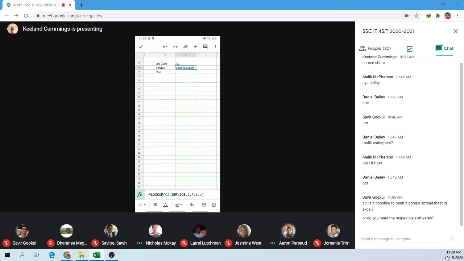Because when you put the job code as LC and when you put service, remember VLOOKUP only looks to the right of the set or the range of whatever you put. So when you highlight that certain range, it only looks to the right. Okay.